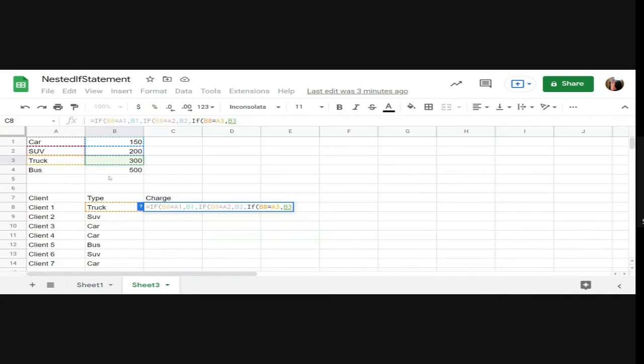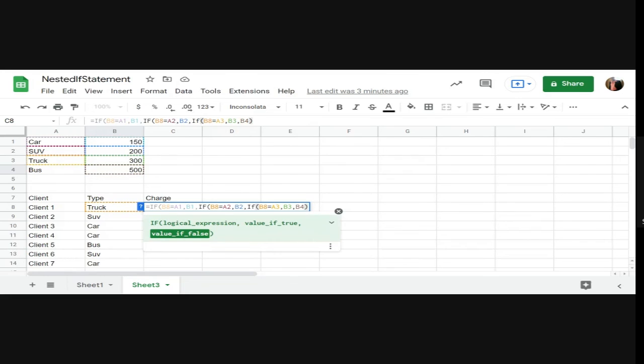And so from here, we don't need to do another if statement. Essentially, if all these conditions that we included from here to here are not true, there's just one condition left. It's a bus. If it's not a car, and it's not an SUV, and it's not a truck, then the only other condition left is the bus. And so we could simply put our false value in there as 500, and we would close the bracket here.